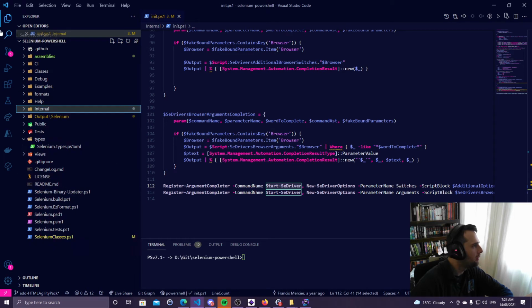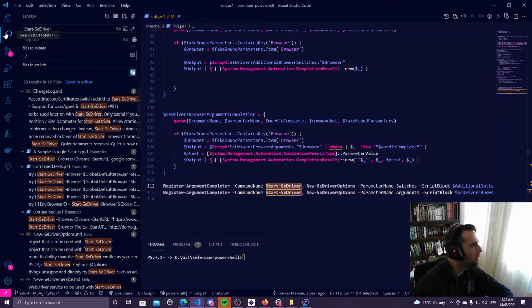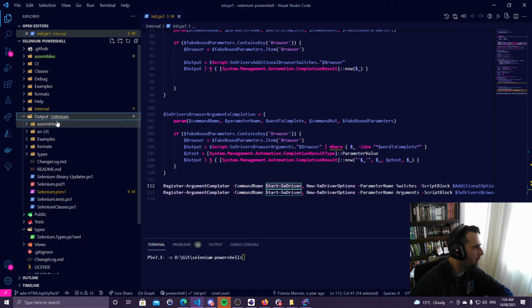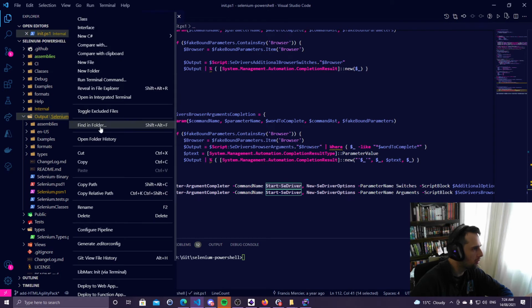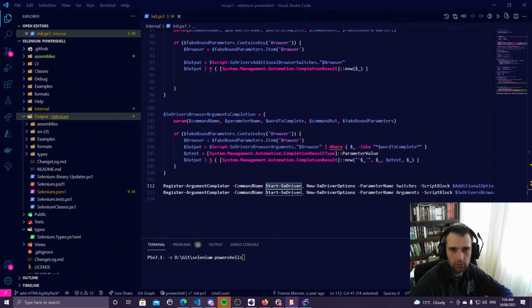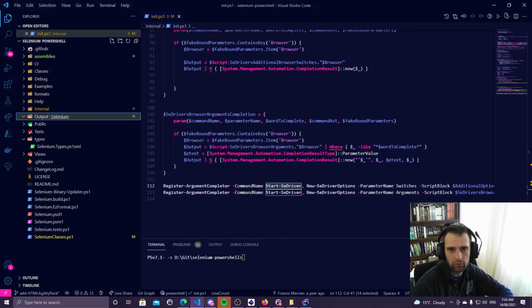Let's have a look in top level. Actually, I'm going to get rid of the output here because it's going to muddle me up. So I'm just going to bin it all. I can always undo that and replace it. That's fine. I just don't really want it there.